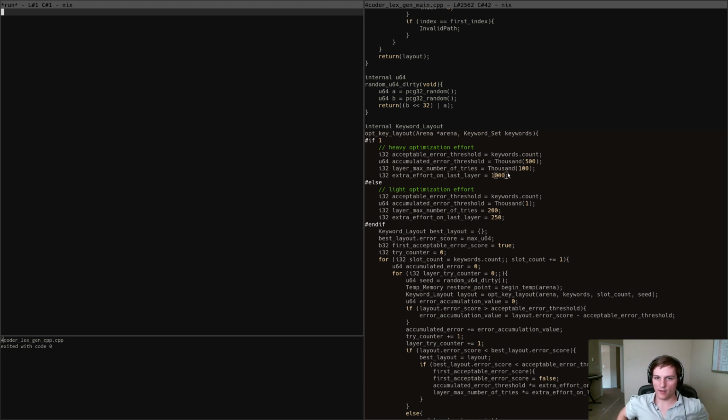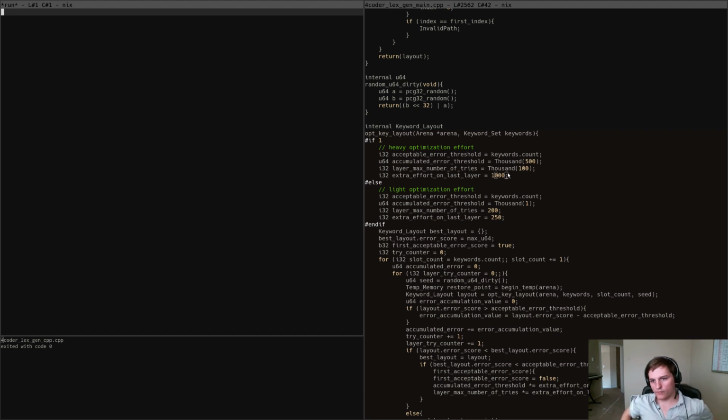Yeah, it's going to take it a while. So we can't really let it take this long. Even for an optimized build, it would be too long. But I'm curious to see if it even does any better. Because if this isn't doing any better, then the logic itself is a little bit off.